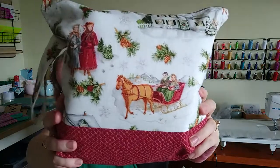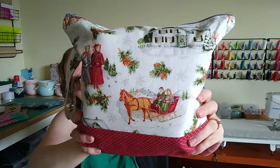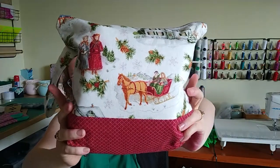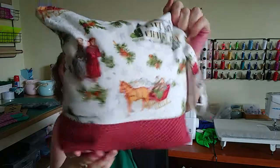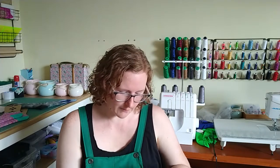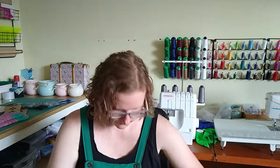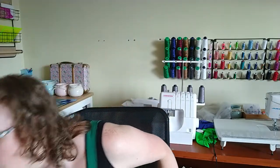This bag is a Christmas bag, but it's about the right size. Anne of Green Gables fabric that I made. Love, love, love it. Inside has writing. And whenever I remember, handles in a bag. So easy, so helpful.